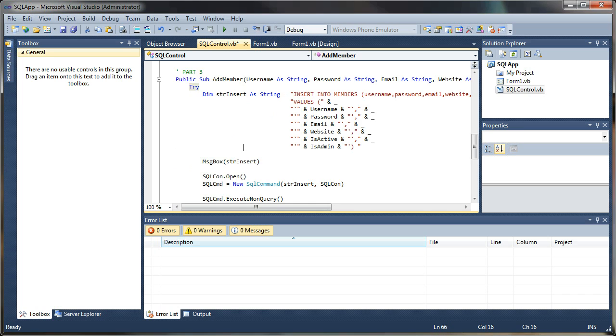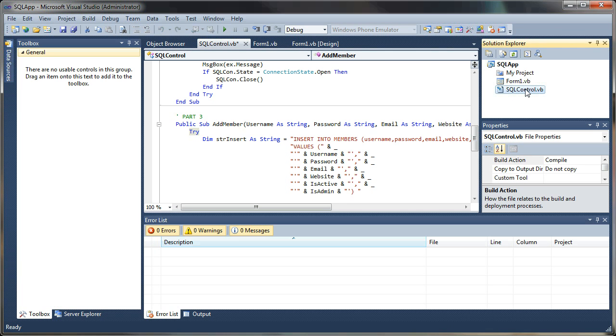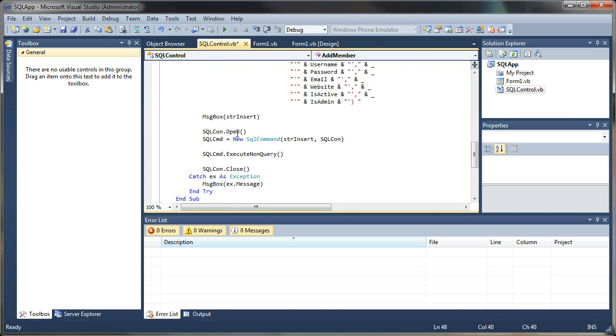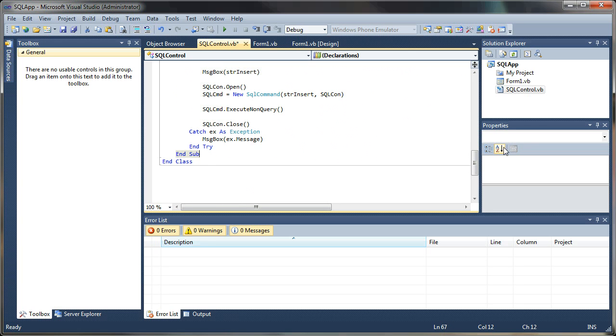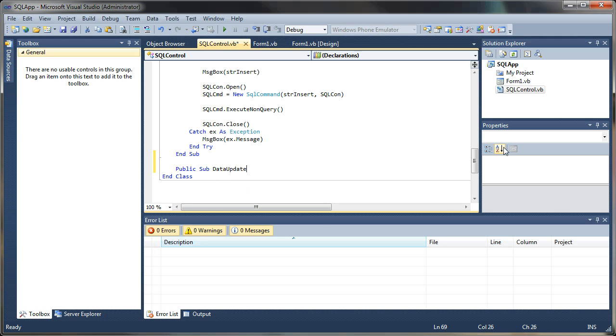First thing we're going to do is, in our SQL control class, open that up by double clicking it in your Solution Explorer. We're going to go down below the add member sub that we created in the previous tutorial, and create a new sub, whoops, not public, off to a great start, public sub data update.